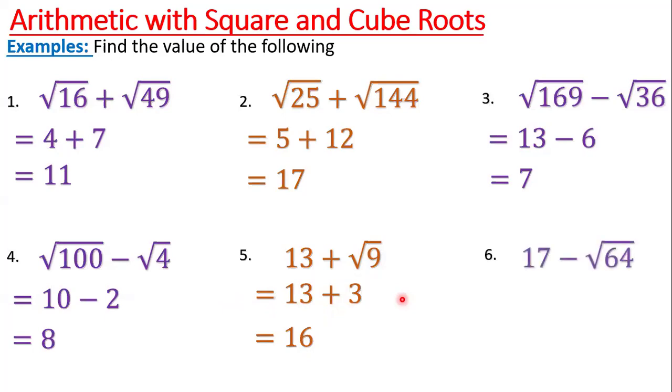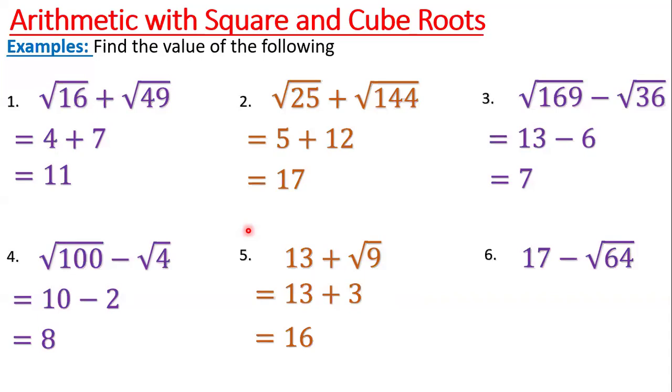What if I have 17 minus the square root of 64? It's going to be what? 9. Y'all get 9? That's your final answer? You sure? Don't just follow people. They could be wrong. I got 9. Y'all got 9? Because 17 take away 8 is 9.